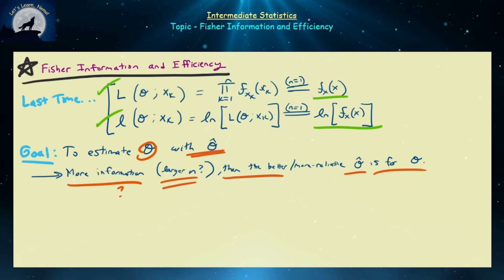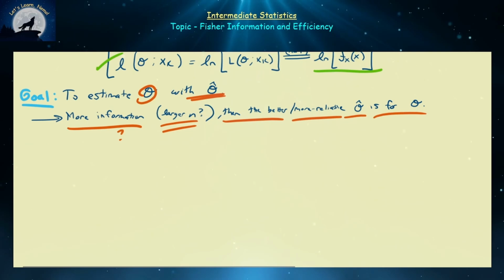The larger the value of n, the better, but maybe a sample size of 50 is good for lambda for exponential, but it's not very good for sigma squared for normal. So we have to have a more adaptive version of the information, possibly dependent on theta and theta hat. And then what do we mean by the better or more reliable estimator for a particular parameter theta? This is where the term efficiency is going to come into the picture.